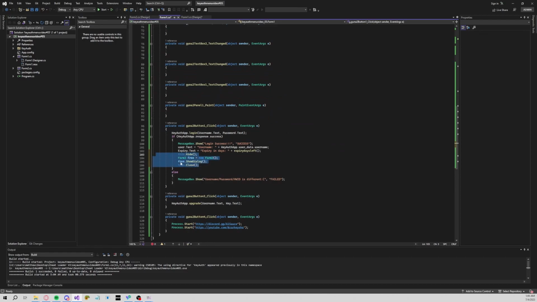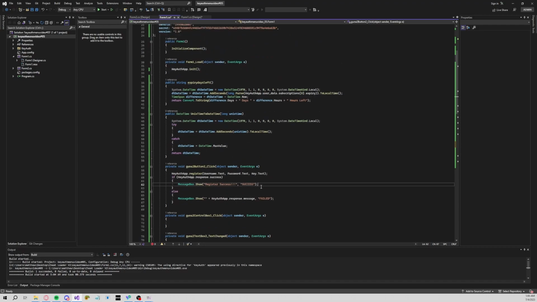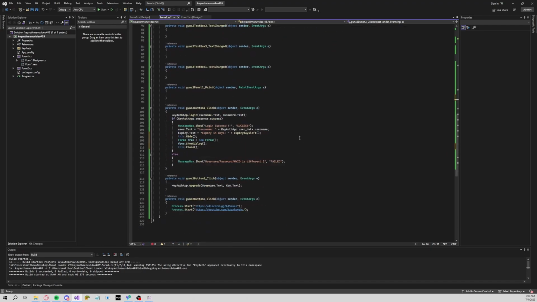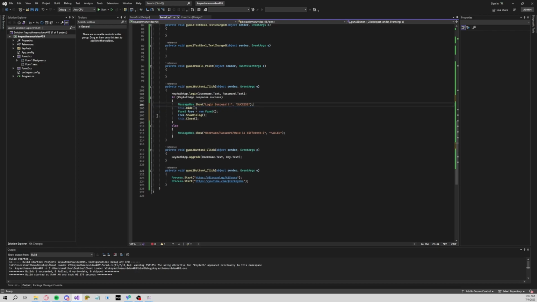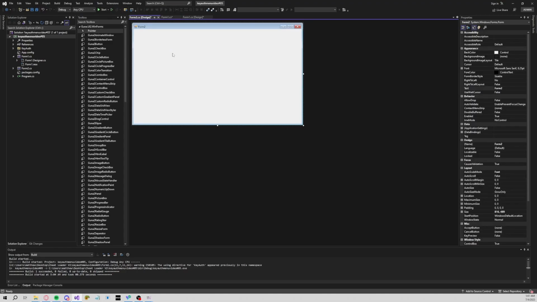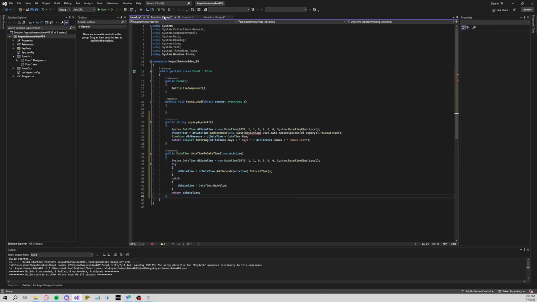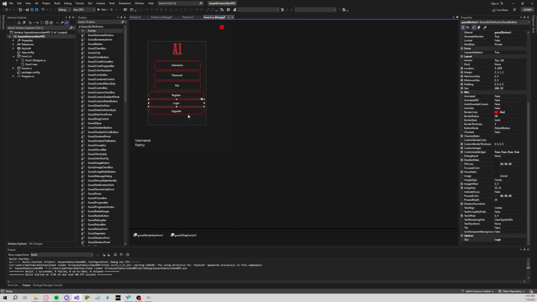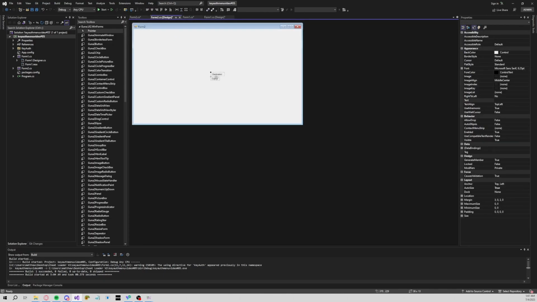So you want to copy this, and then you want to go up here and put it in register success. And then this, and then you can delete these, and then you can copy these, delete them, go to form 2, paste your code in here like that, and then let's say you want the username and expiry of the user.